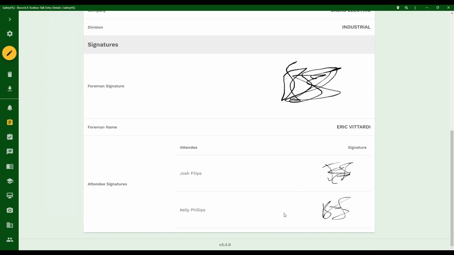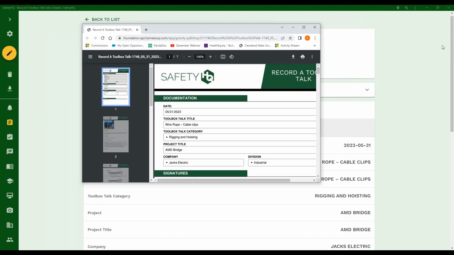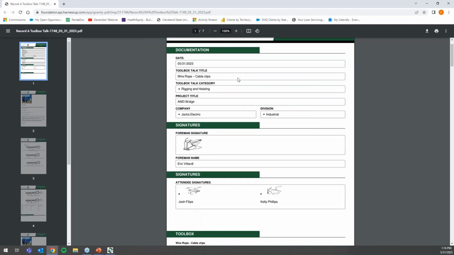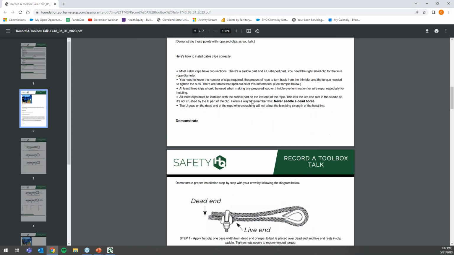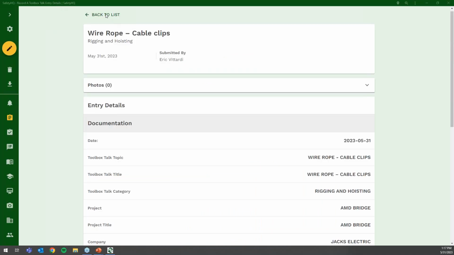You can see Josh and Kelly's signatures as we've had. And then we can also produce a PDF here. I think I got a clean screen up here, but we'll go to the monitor as a whole, make sure you can see that. Great. We can even customize this form with your name, your logo, and produce a nice form that we can share with anyone who might need it, whether it be a GC, customer, whomever.